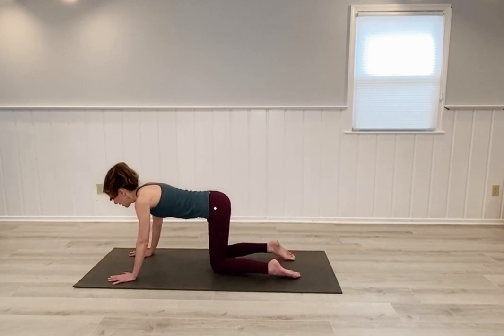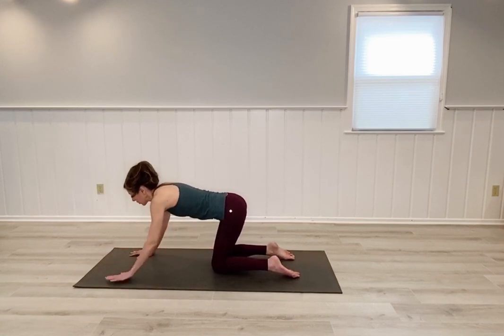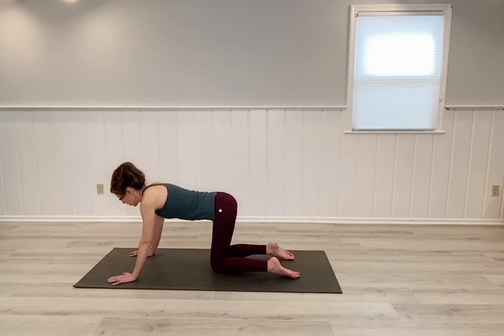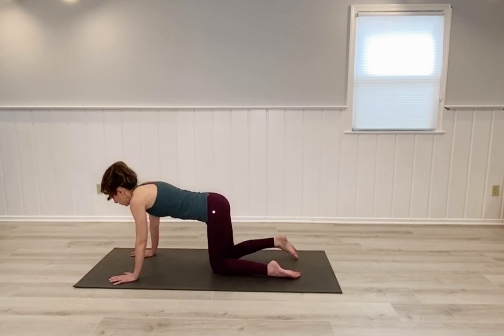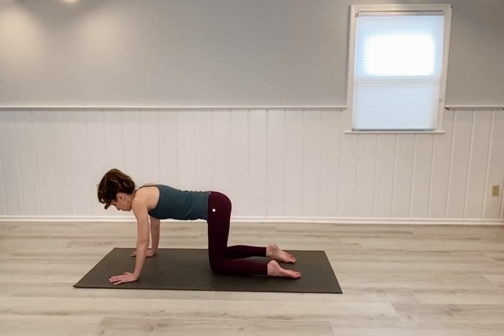Now, when you are walking and your leg comes into hip extension, which means your leg is pushing back behind you, you push back with your toe pointed. So on this one, we're going to start again on the left knee, try to get shoulder blades back where they're supposed to be.